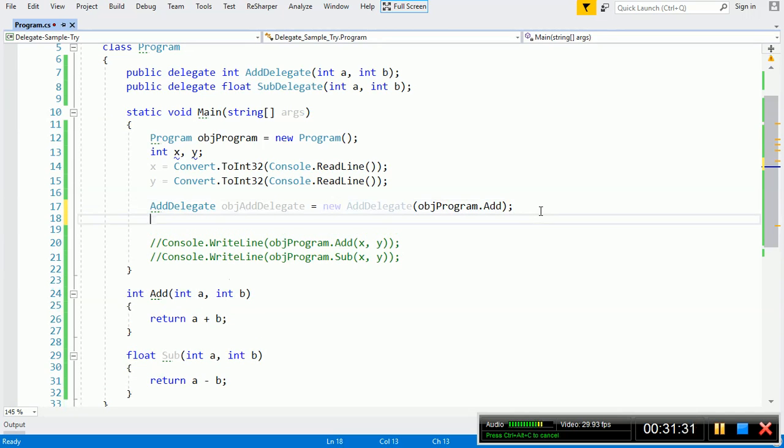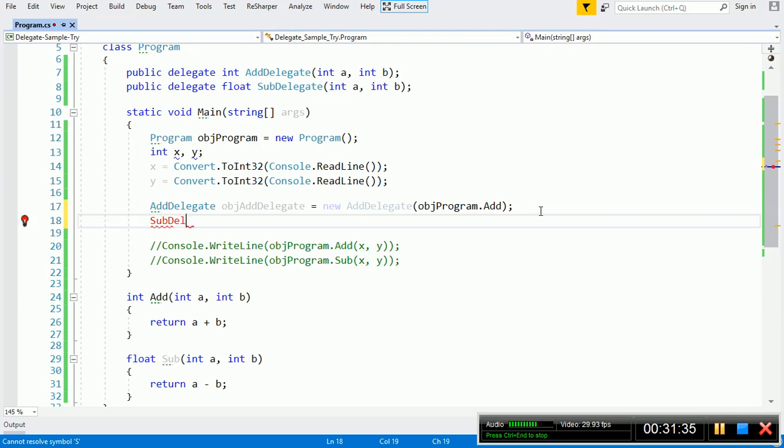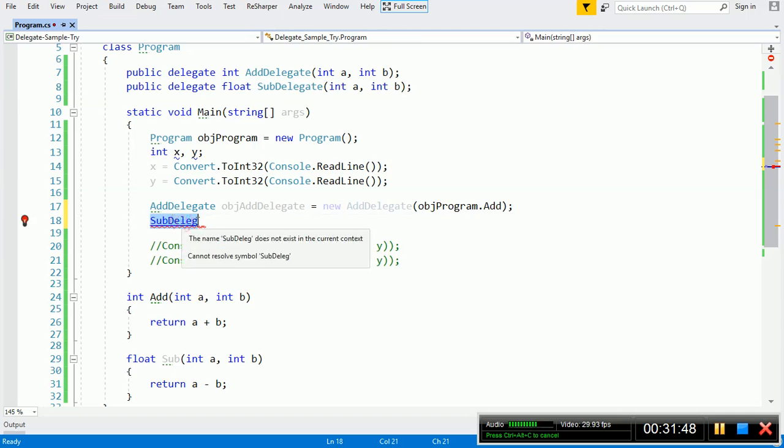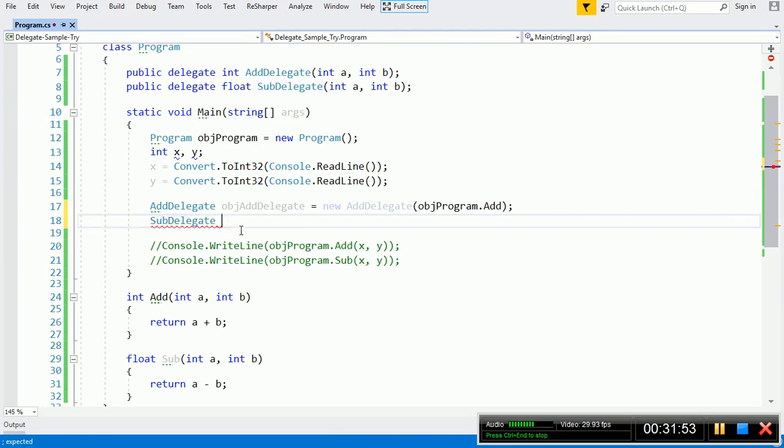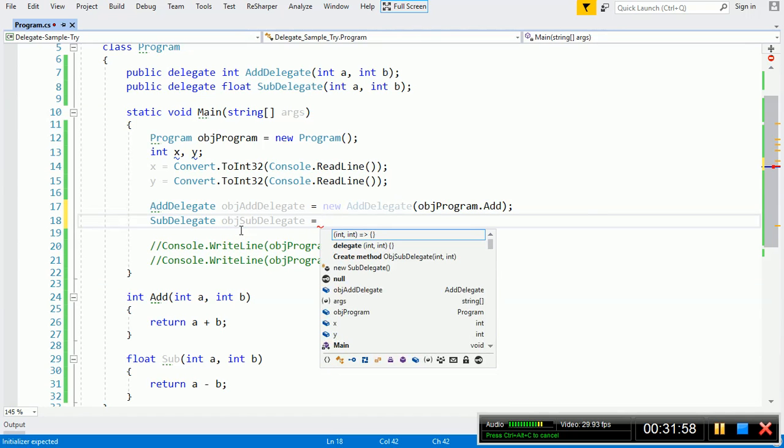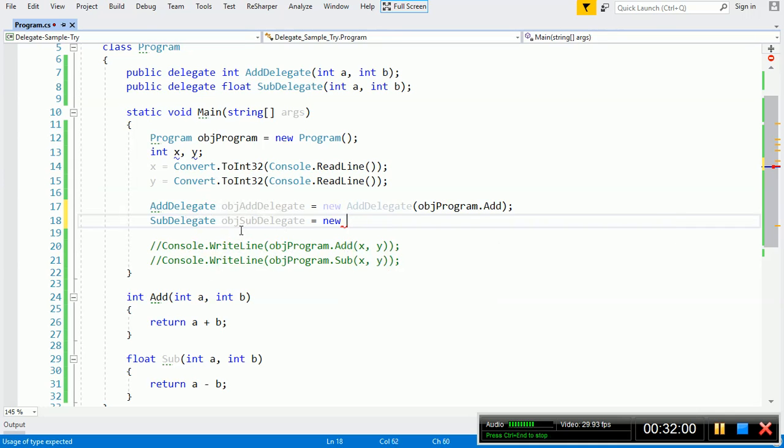Then I will create an object for subdelegate: class name, object name is equal to new subdelegate, and it will return the address of the type subdelegate.